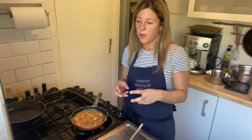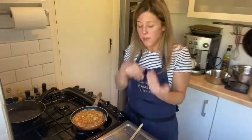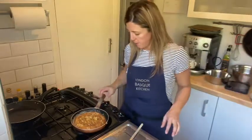For me, it's literally a minute and a half or a couple of minutes, because also I've been using hot potatoes. So it's gonna cook through much easier than if you fry the potatoes, keep them on the side, and then maybe tomorrow or in a couple of hours, you mix with the eggs and then you make the tortilla, because that can be done in advance as well. So yeah, if you're dealing with hot potatoes, it's gonna cook much faster than if you're using fried cold potatoes.